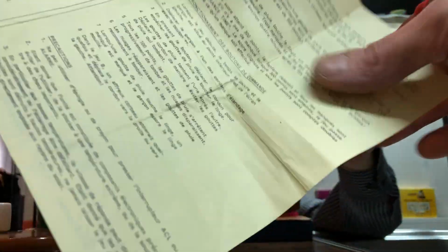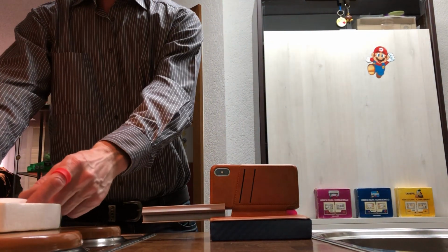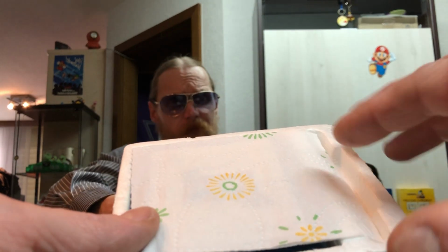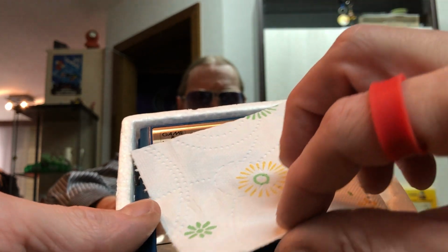You play here from down to up. And the other, Range Rover, which I will present, you play from left to right. Very nice idea from Nintendo. I like it. Close it, check, and make this back. Not bad for a game of the age of 41 or so? Yeah, cool. Returning the box. Okay.